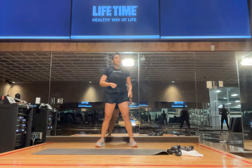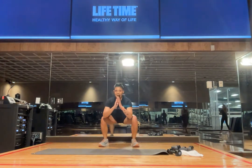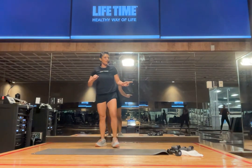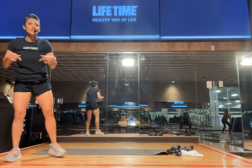So if you think about where your belly button is pointing, point to the parking lot, point to the dumbbells. Point to the dumbbells, point to the parking lot. Doesn't matter which way you're going, okay? Just make sure you're not doing the same side each time.